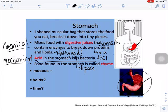All right, so we have this food being churned up, getting smaller and smaller, and then eventually it's going to go down into the intestines and the small intestine, and that's where this is going to continue a lot of chemical digestion, and where those fatty acids and those amino acids will then be absorbed into the bloodstream to go to other parts of the body to be reused.